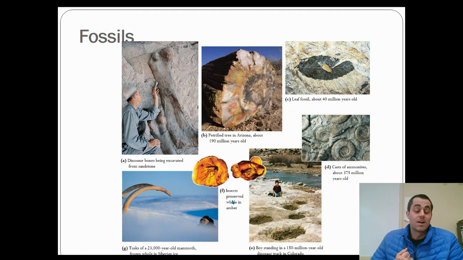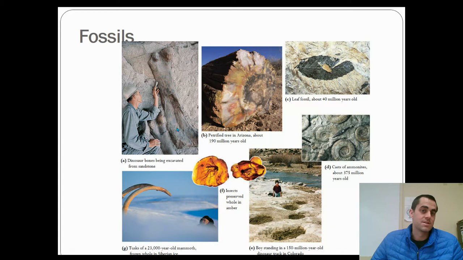We've got a lot of dinosaur fossils, even though they're kind of rare, and we have a lot of different types. So this is a fossilized tree, and I wish you were in class so I could show you some of the examples I have of this. But in terms of formation, all of these fossils got buried. This tree got buried, and then instead of the cells for a normal tree, those cells got replaced with what's called chert. It's a mineral. And so you can see that it's now a rock.